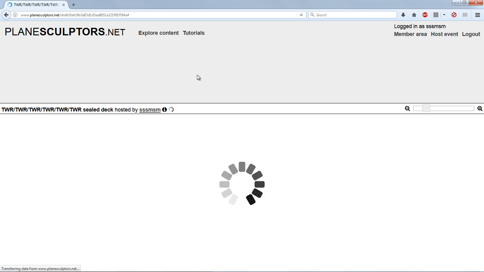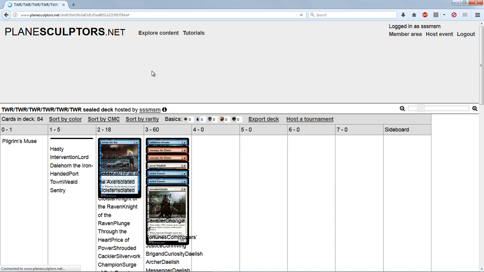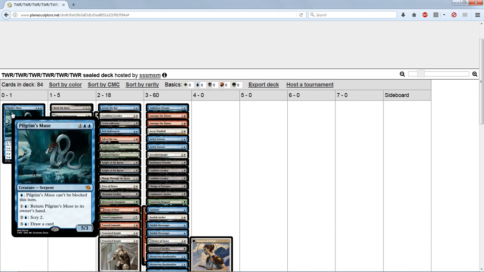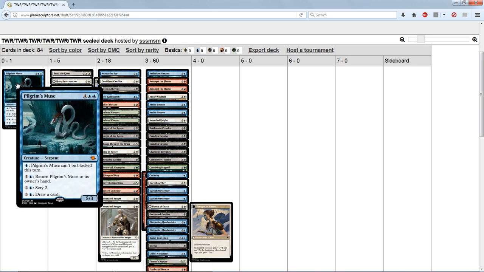We got something good. Yeah, we can always hope. Well, it seems like we got a mythic. Hey. Over here we have Pilgrim's Muse, our mythic. Wow, that is a sexy dragon. That's a serpent, Abigail. It's got feet. It's not a serpent. Whatever.